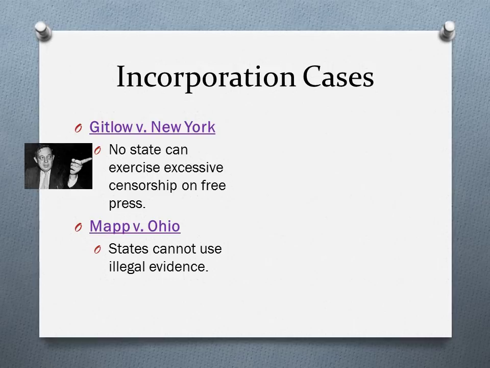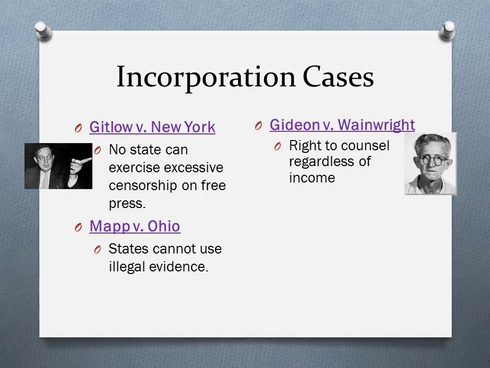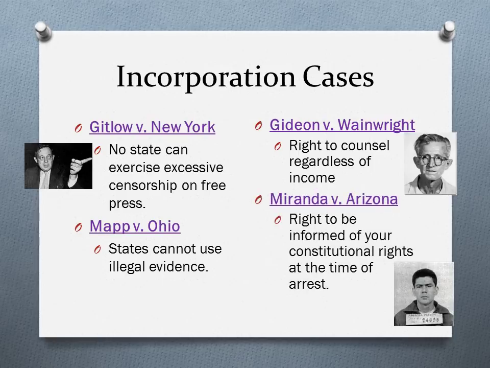Two other cases that students may want to know related to incorporation also deal with due process. One of which was the case of Gideon versus Wainwright, which established the idea that the right to counsel should be given to every American regardless of their income. The other was Miranda versus Arizona, the case that established the idea that every citizen should be informed of what their rights are at the time of arrest.